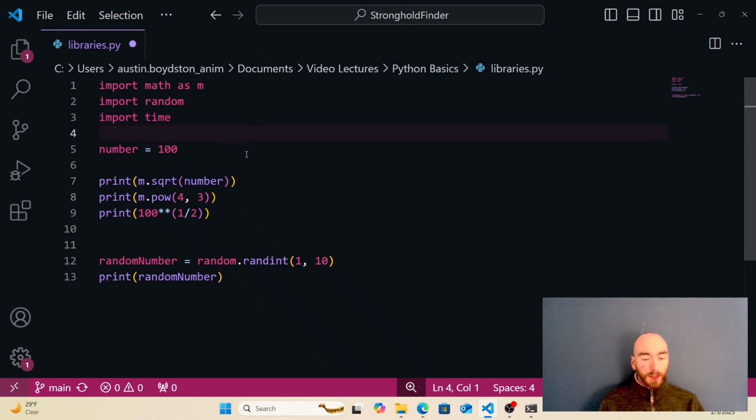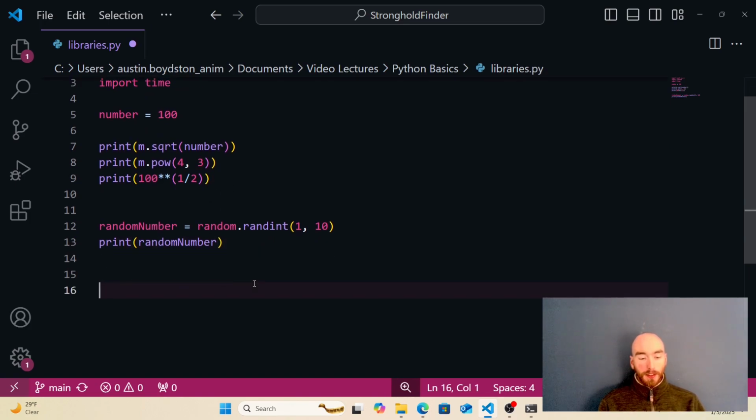And the most helpful thing I've ever used time for is the sleep function. And that is going to pause our program for a predetermined amount of time and then resume it. So let's think of an example where we're making a video game and we're making some AI behavior, and we want an enemy to track the player, and then we want the enemy to shoot at the player, and then we want the enemy to wait for like 3 seconds and then restart that behavior.